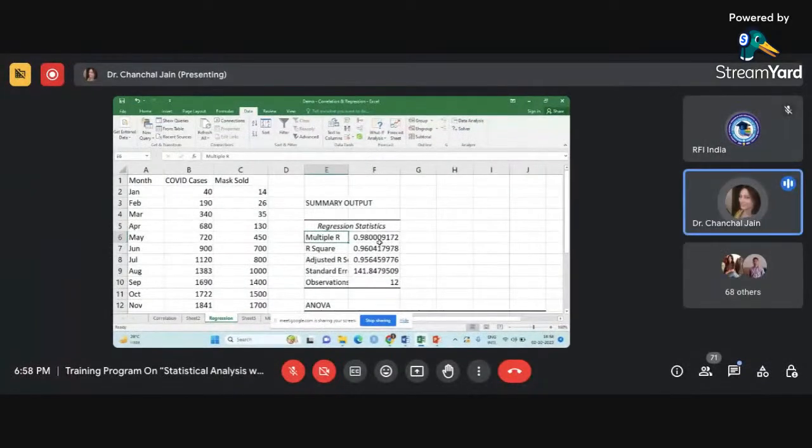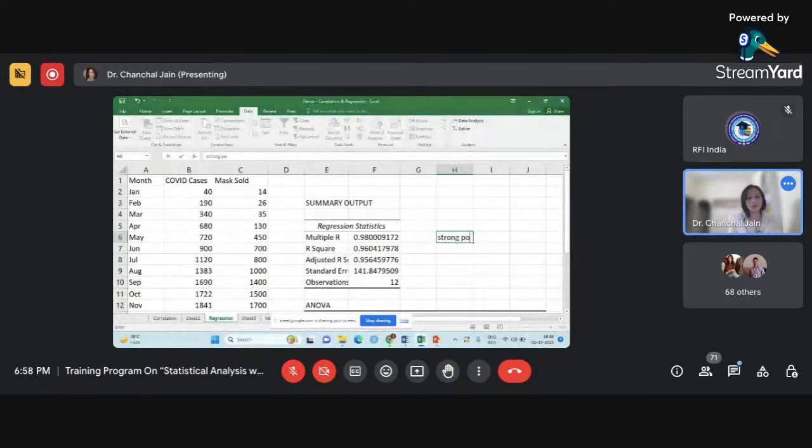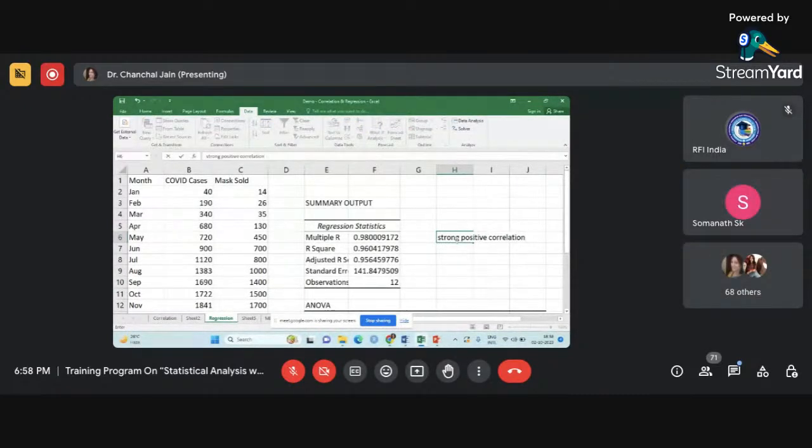So you can say it is a strong positive correlation between mask sold and the number of COVID cases. As the COVID cases increase, the sales of mask will also increase.